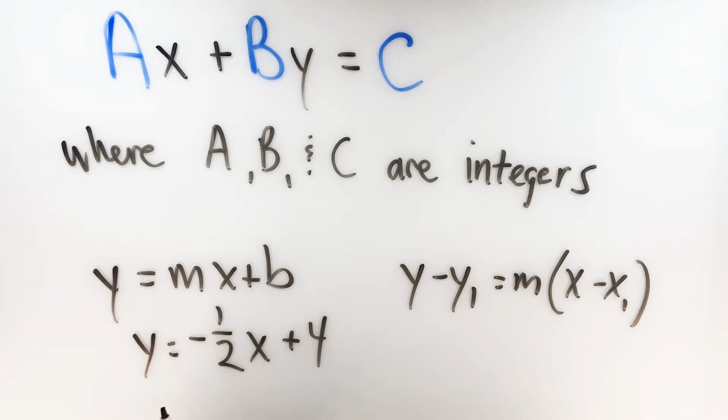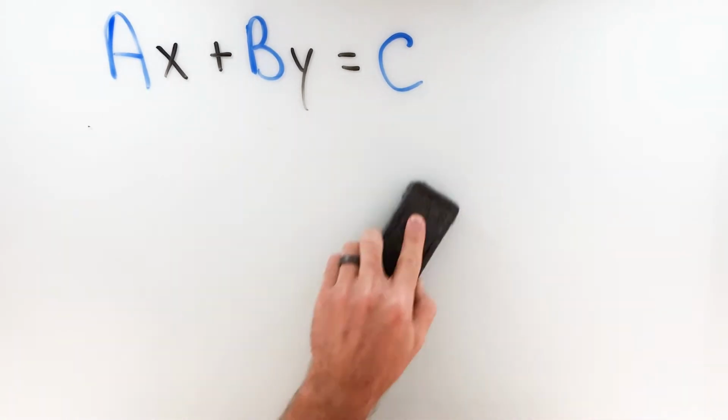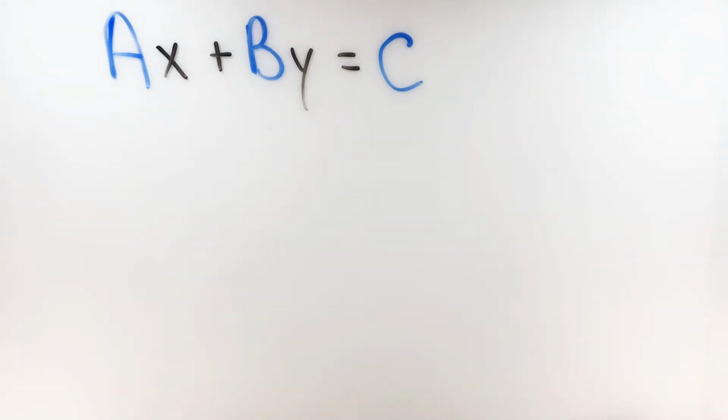A lot of times the problem when you're using standard form is getting it out of standard form to get what you need. The good news though is that you're only a couple of steps algebraically away from anything that you might need. But there are a few things that you can do with a line that is in standard form without converting it to any of the other forms. And one of those things is you can graph a line if it is in standard form. So that's what we're going to do first.